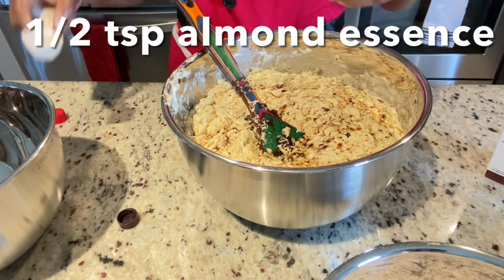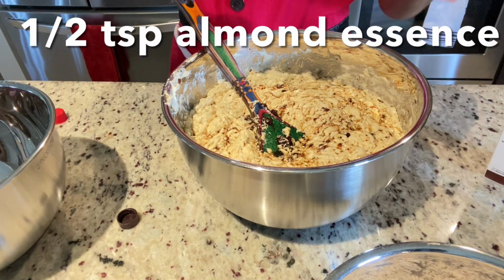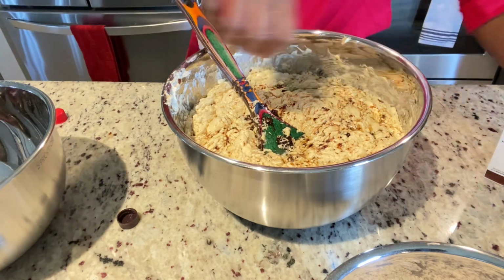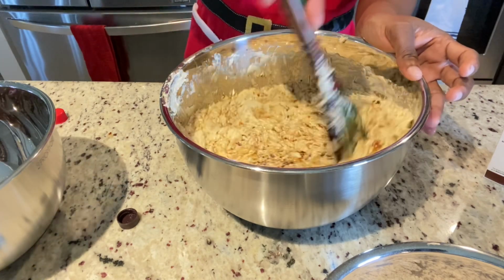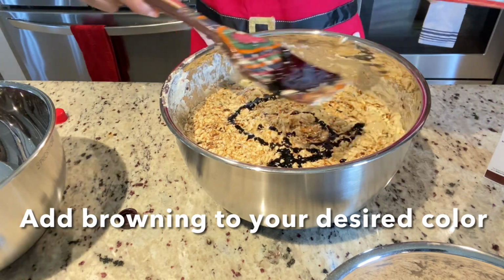So as I said before, if you want a cake to be nice and heavy with lots of fruits, you can go ahead and add as much fruits as you would like. But if you want that light cakey texture, then you use less fruits. So now I'm gradually adding my browning.